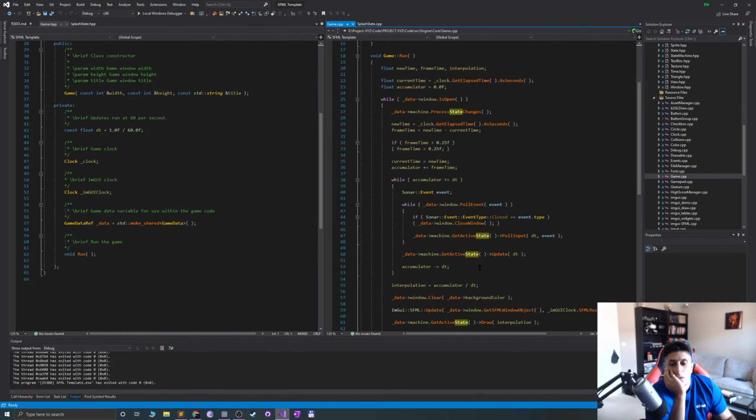So what am I passing it in as? Interpolation equals accumulator.